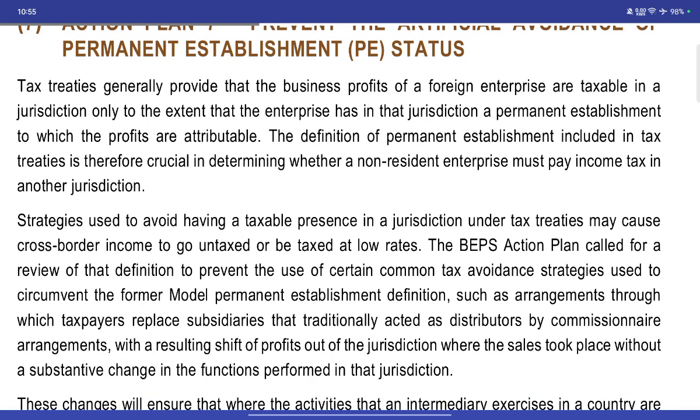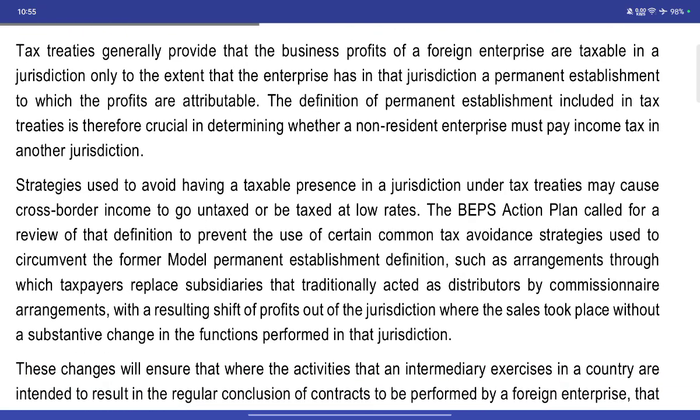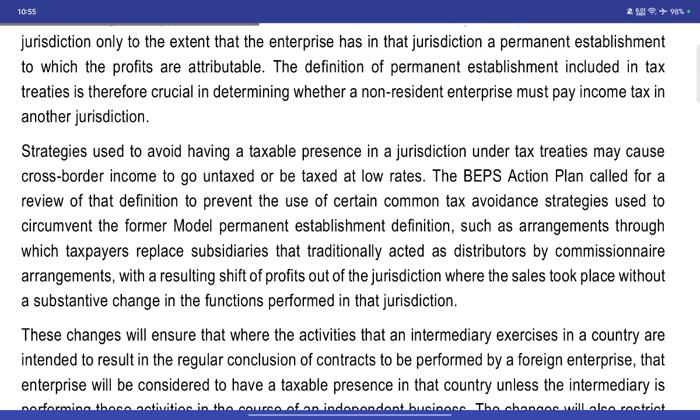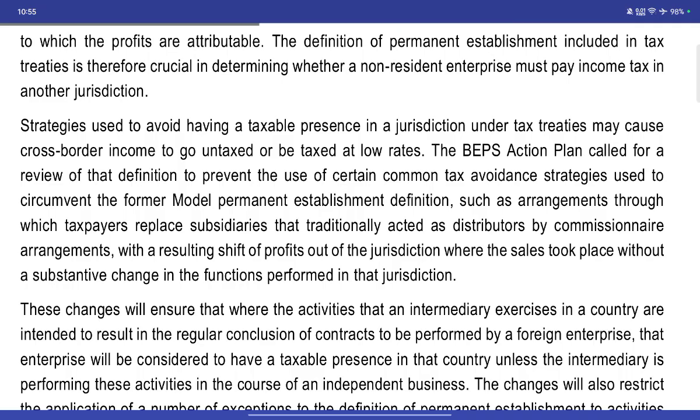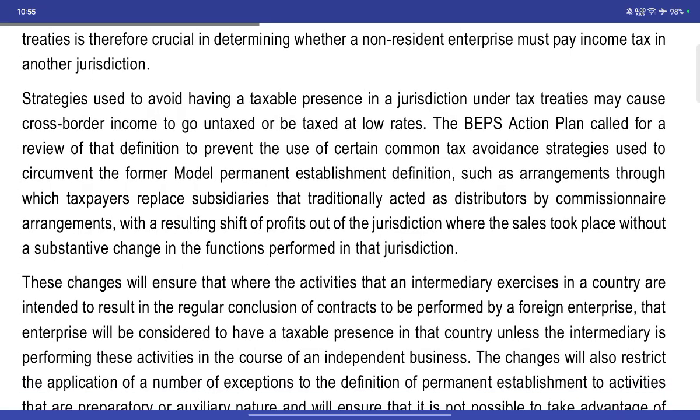The benefit of the definition of permanent establishment, including in a tax treaty, is therefore crucial in determining whether the non-resident enterprise may pay income tax in another jurisdiction. The strategies used to avoid having a taxable presence in the jurisdiction under the tax treaty may cause cross-border income to go untaxed or be taxed at low rates.